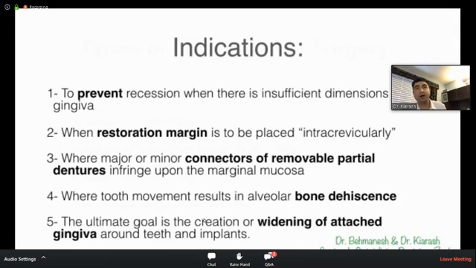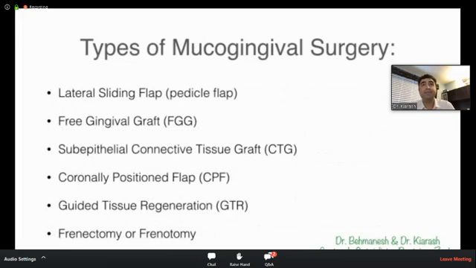What are some of the most common techniques we utilize? There's an abundance of these. When we look at these from laterally moving, coronally moving tissue, looking at the traditional free gingival graft and the connective tissue grafts, there's an abundance. One of the most common ones we always hear about is the pinhole technique. And the pinhole technique basically is a type of coronally positioned flap.